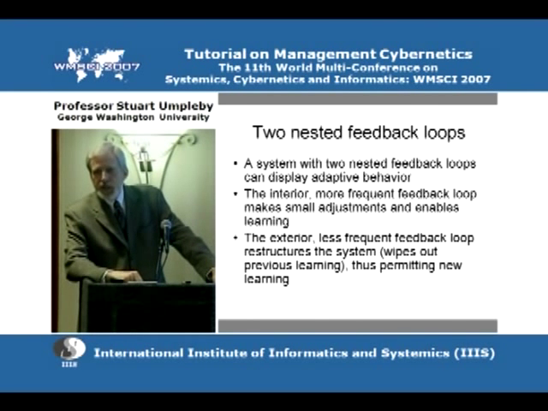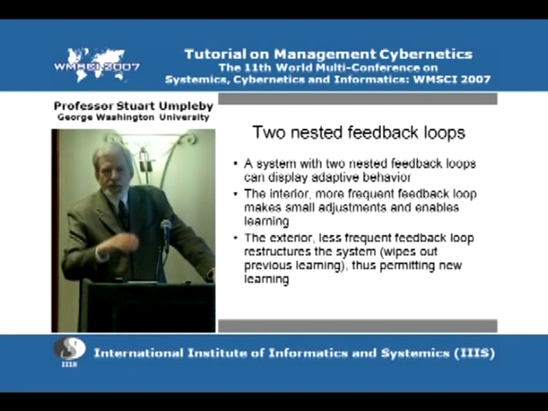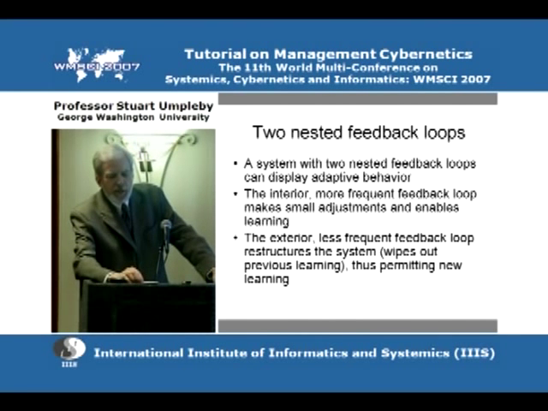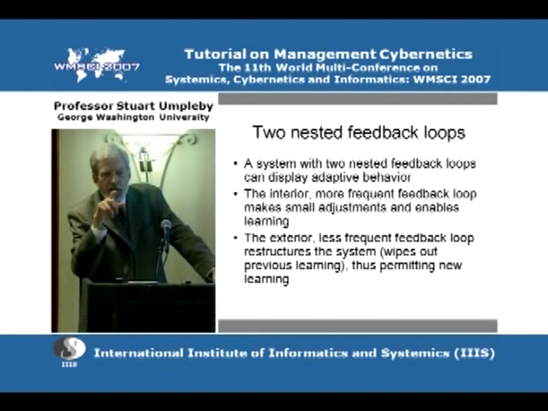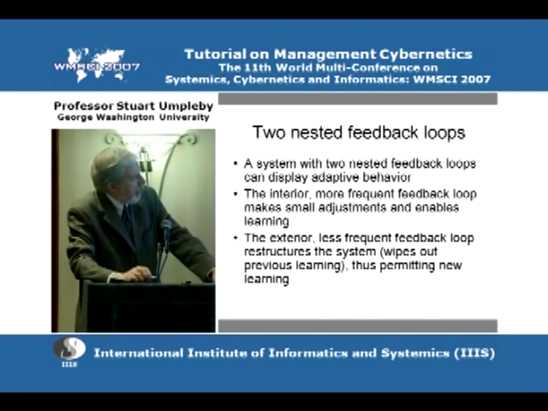But sometimes the environment changes. And you have to detect that and then say, okay, what worked before doesn't work anymore, so I have to learn something new. And in a simple system, you just zero out what you've learned and you go through a learning process again. Well, that activity of zeroing out what you previously learned or beginning a new learning activity is the second feedback loop. So the first feedback loop operates frequently and makes small corrections. The second feedback loop makes infrequent but rather drastic corrections.